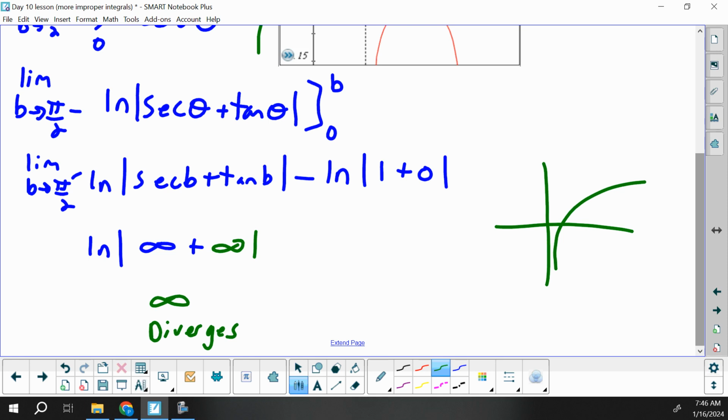So the big thing about today is to look at each integral and be cautious if something within the bounds is going to make it undefined, because it may not always be an endpoint value, and so you might not see an infinity on the bounds. It could be something within the interval that makes it improper.